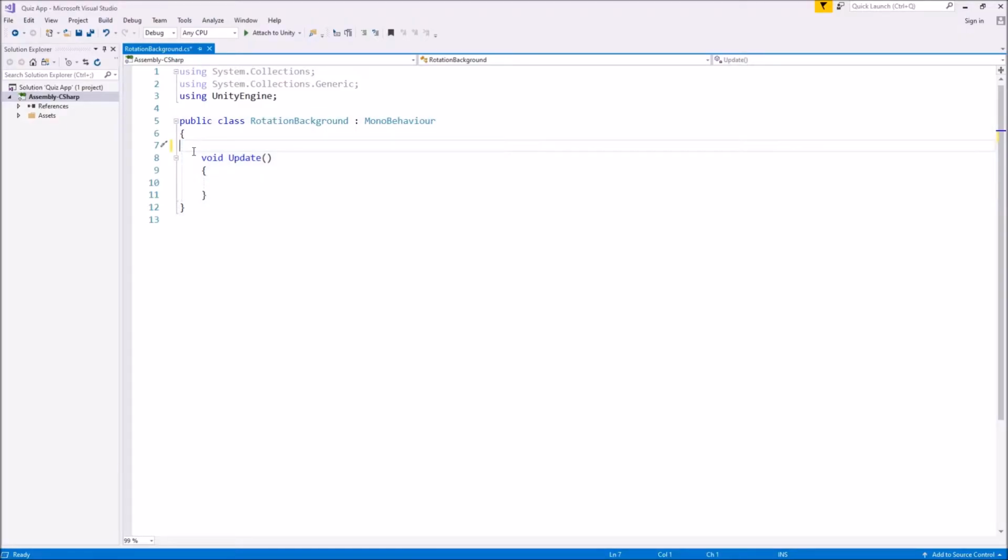So how do we declare a variable? Well, the easiest way is to say, before void update, but after the open curly bracket for the class, public, and then we declare what type of variable it's going to be. As I said, it's going to be a float, which is the decimal number.